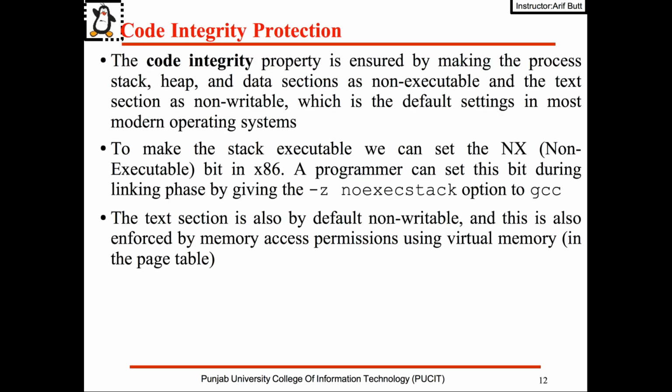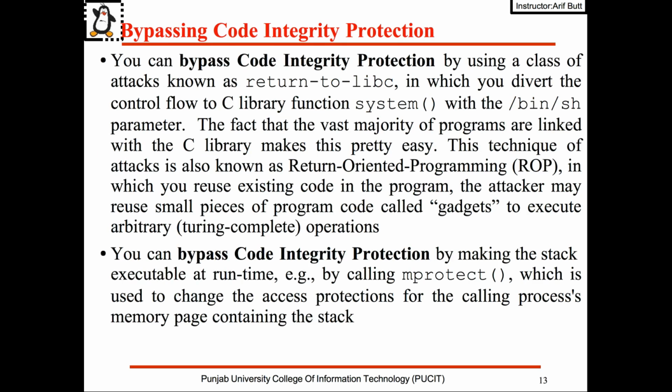Well, dear students, we have done this buffer overflow exploit by making the stack executable. The question is, what if the stack is non-executable? Can we still exploit the buffer overflow vulnerability? Well, dear students, try doing that by digging out details about a class of attacks known as return to libc, also known as return-oriented programming, ROP. And another option to bypass this security mitigation technique is by using the mprotect system call, which can be used to change the access protections for the calling process memory page containing the stack.